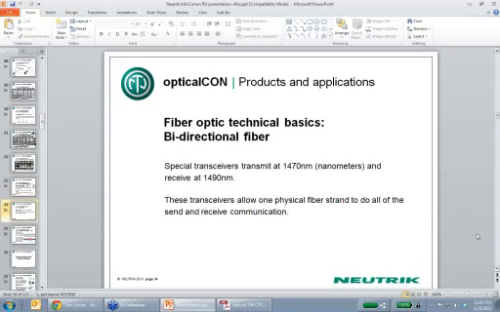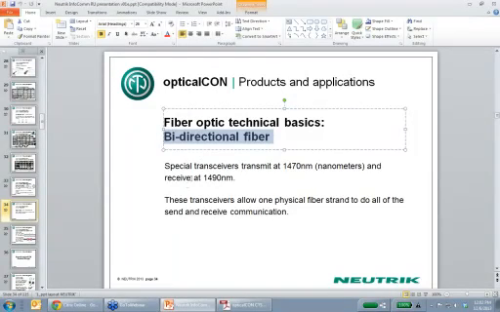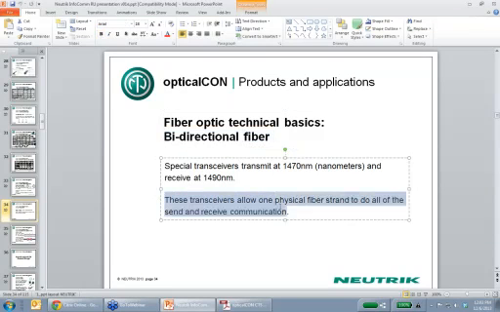Okay. Now we're kind of in the esoteric weird stuff. There's another esoteric weird thing which has come out, which is bidirectional fibers. So this was always hard for me to understand. These special transceivers allow one physical fiber strand to both send and receive. So again, typically we use 2 fiber strands. One is a send strand and one is a receive strand, right? You send light from point A to point B on the sending strand, and you receive light from point B to point A on a completely different fiber strand.